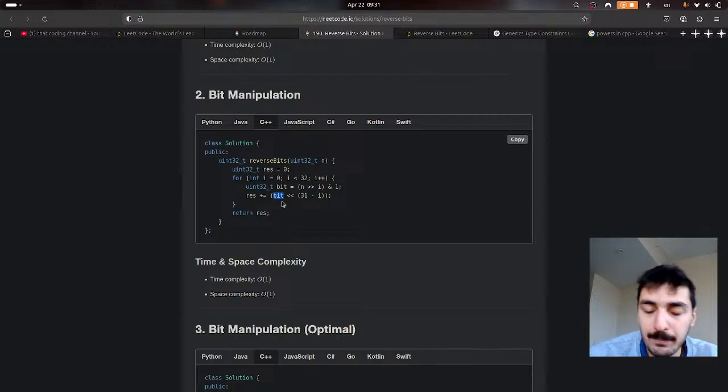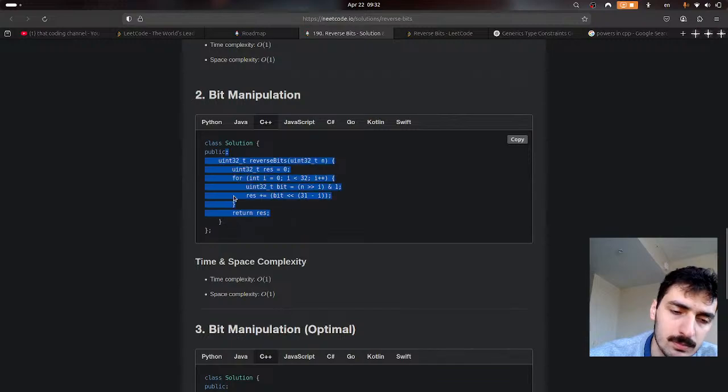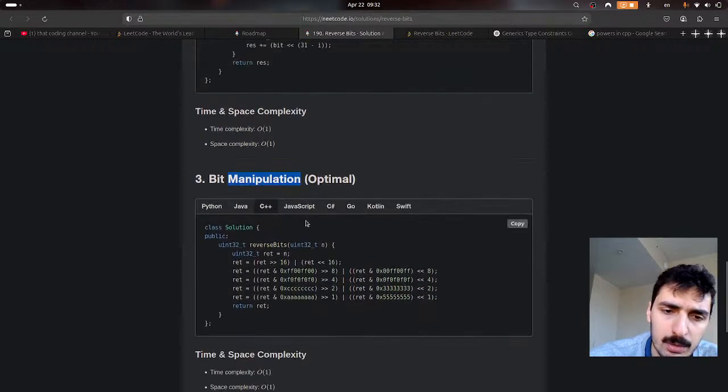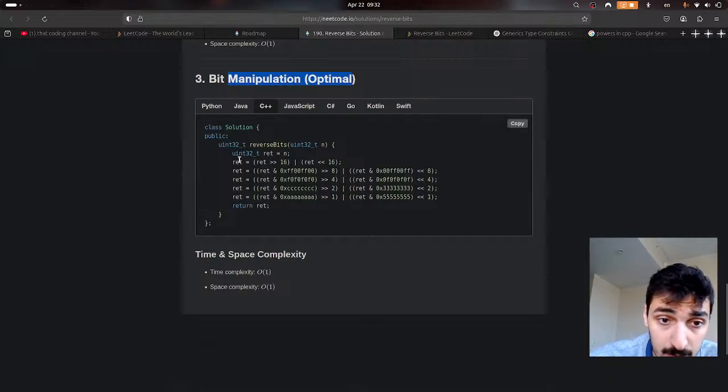I think it makes sense. Now this is uint. Bit manipulation optimal. Wow, this is even better.